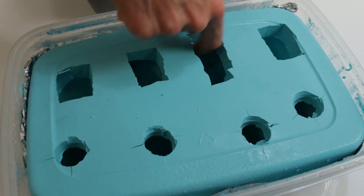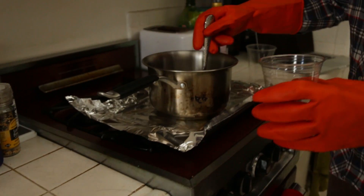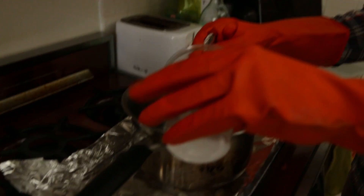Sometimes experiments go great — super easy, boom boom bam. Other times, not so much. Now we can finally move on. This is the part where we're actually going to mix the soap, create the soap mixture, and pour it into our mold to make our little potatoes — then carve those out. Whatever we have left over we'll put in this pan. The first thing you do is mix the sodium hydroxide into water. That's an exothermic reaction — gets really hot and the fumes that come out are very toxic. It'll burn your eyes and choke you out. I wear a flannel, gloves, and goggles — I take that seriously.